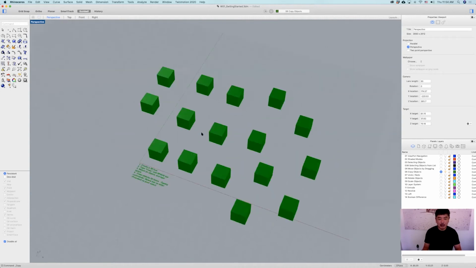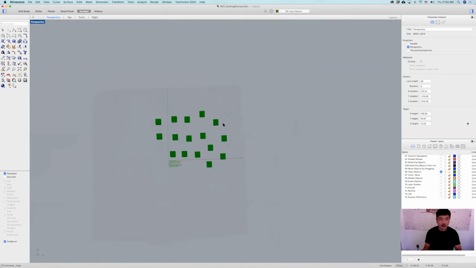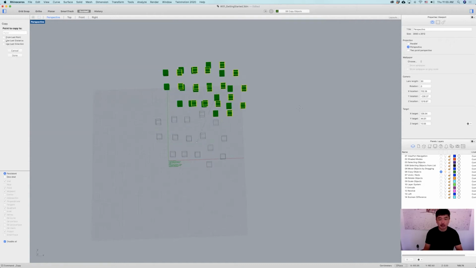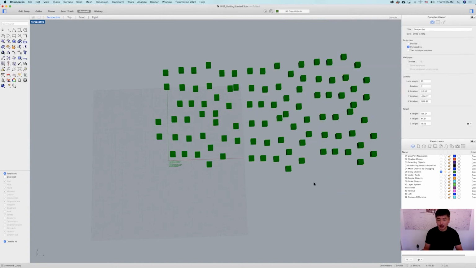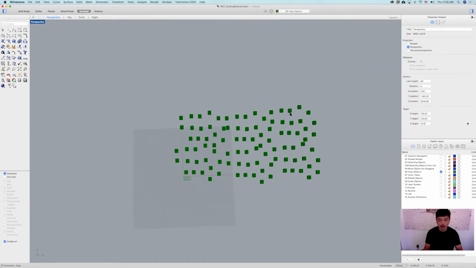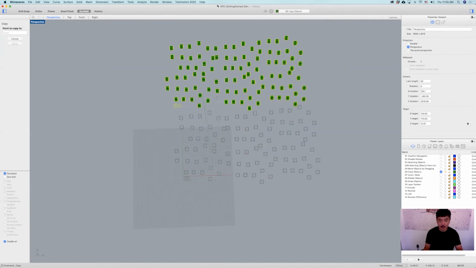Okay, so now what I want to do is to copy these objects multiple times. So run the copy command again. Select these, but deselect the text by holding command and click, and then select object to copy. So you can just press enter, and then point to. So you can copy the multiple objects that you have copied. I can select everything and then copy.